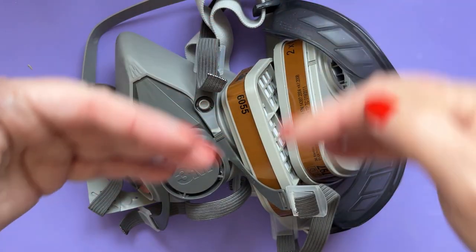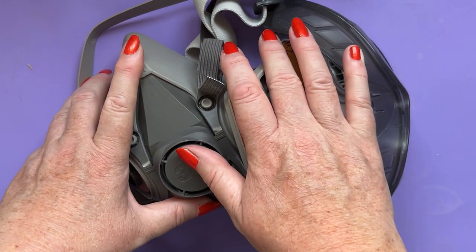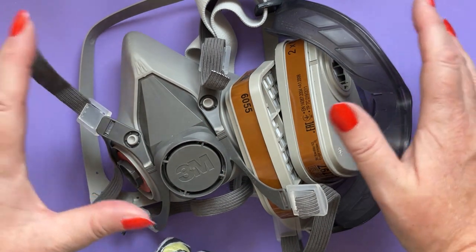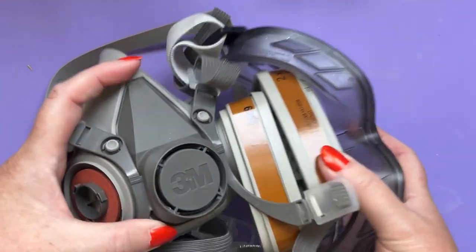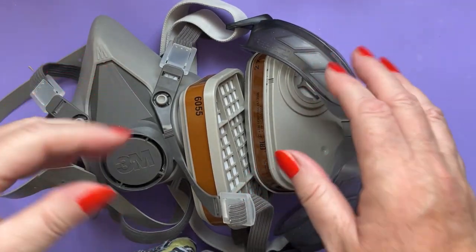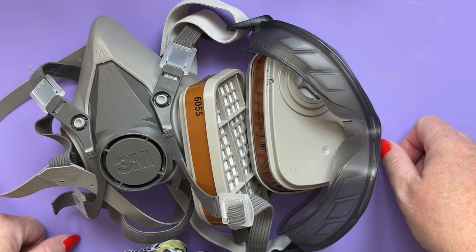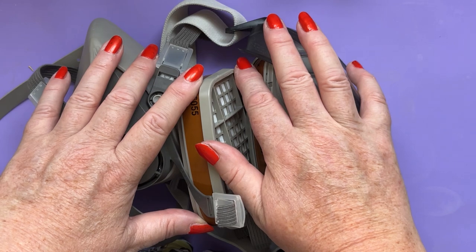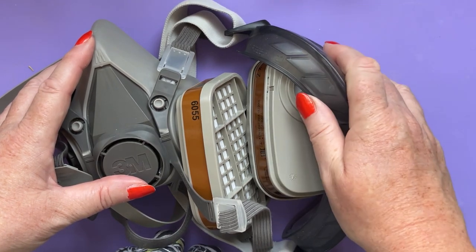I'll also link to the video that made me realise I need goggles and that I was allergic to one particular resin. If it's even in the house a week after it's cured, I still react to it. Don't let it scare you — working out which resin it was and just not using that one sorted it. Resin craft is an amazing thing, and I know you love it too. I just want you to be safe. Protect yourself as best you can. Your health is the most important thing you will ever have. Happy crafting, everyone.